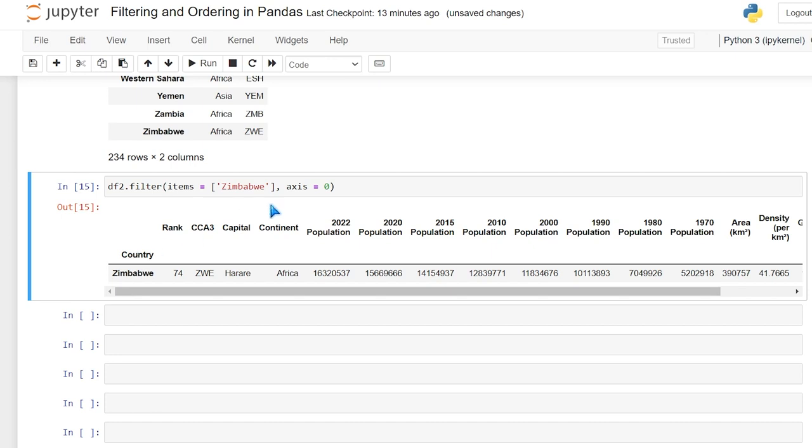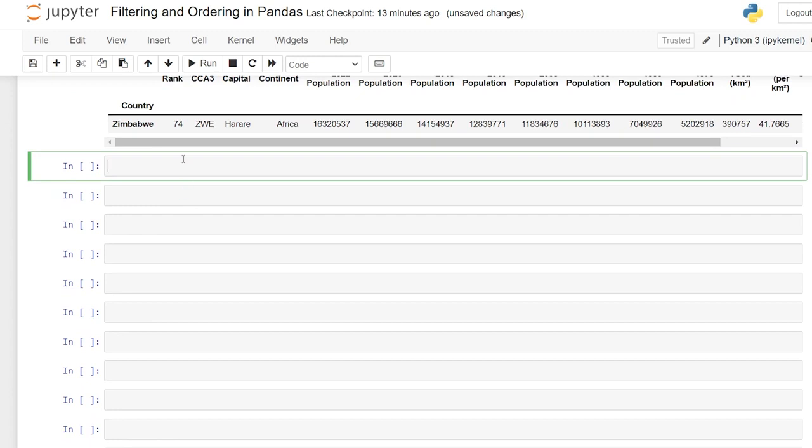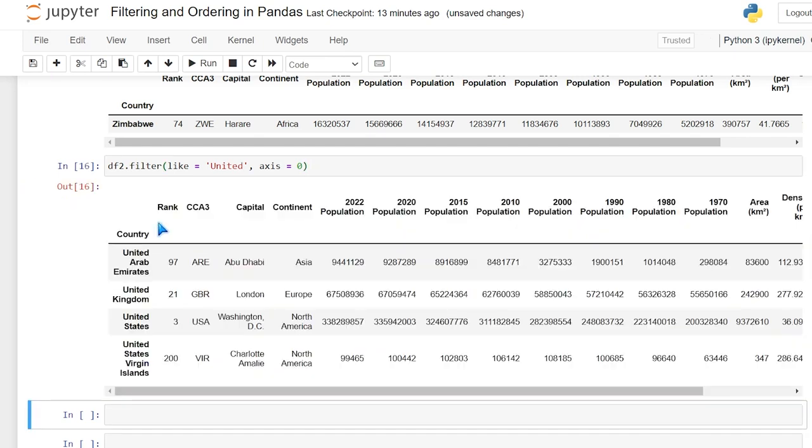We can also use the like, just like we did before. And I'll show you the exact same demonstration that we did, where you can say like is equal to, and instead of having to put in a concrete text, you can just say united, just like we did before. And we're searching where the axis is equal to 0, which again is this left-handed axis. So now we're looking for united, and it's going to give us all of the indexed values that have united in it.